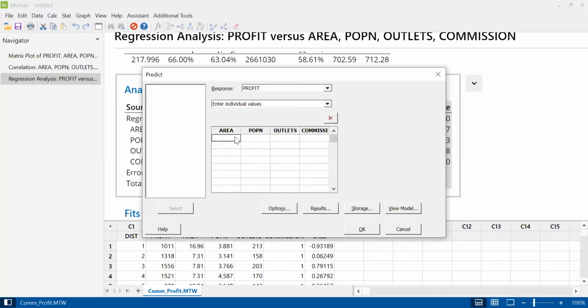So I have to look, and it says area is 15, so I'm going to plug in 15 here. Population is 3.1, just plugging in the values that were given to me. Like I said, you could do this by hand. I believe this was 115 if I have it written down correctly. And then the commission was for a fully commissioned rep, which was a 1. So I'm going to plug this all into the equation and have it tell me what my Y is. Okay, I'm just going to go ahead and click OK.